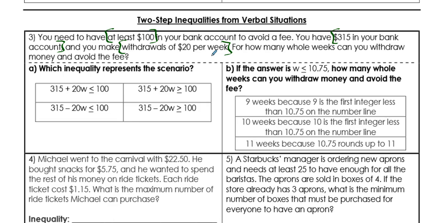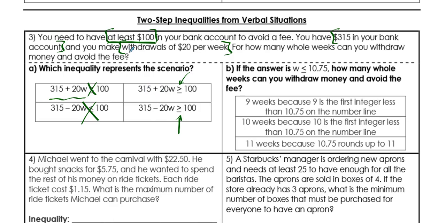All right, so we need at least $100 in the account. You can see from the answers that is the end of our inequality. The number that you have in your account needs to be at least that amount. So it has to be bigger than that amount or equal to. So we're looking for greater than or equal to. It's got to be one of these two. This is saying that the money in your account would be less than that. That's not what we want.